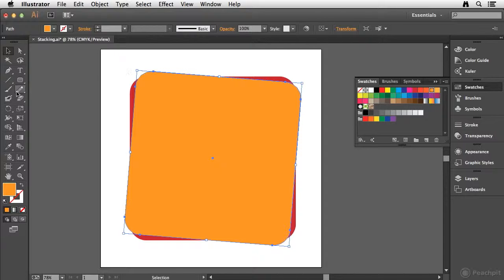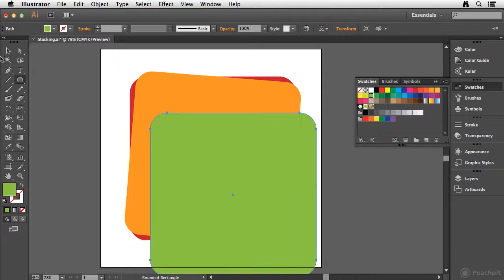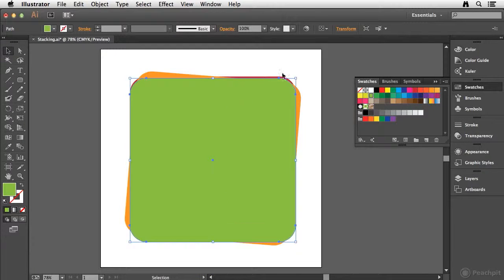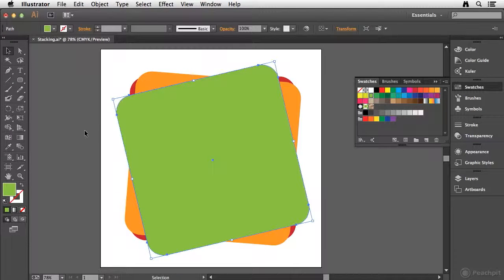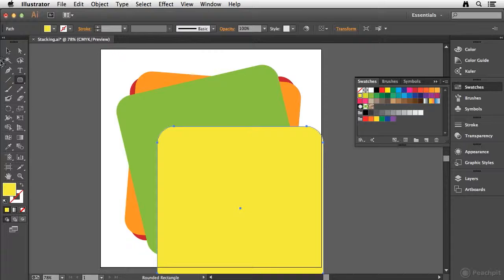Let's keep going here. I'm going to draw another object. This time we'll make this one like a lime green. Again, I'm just going to keep positioning this, and maybe this one I'll rotate at a different angle in the other direction. That looks good. Let's draw another one. This time I'll make this one like a yellowish color.